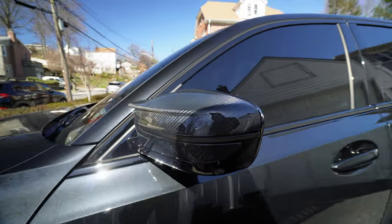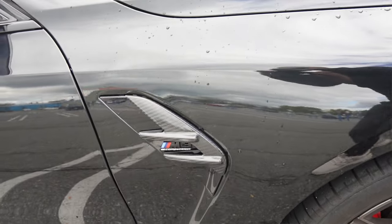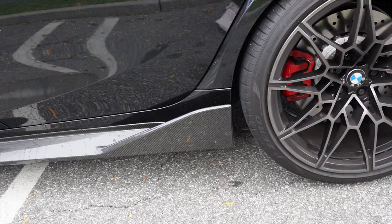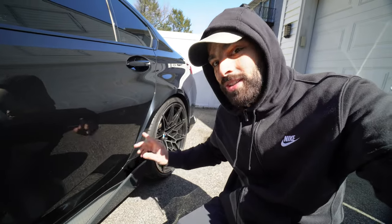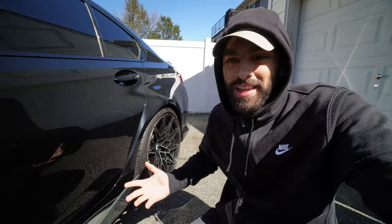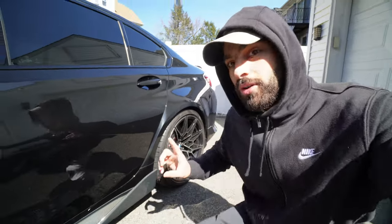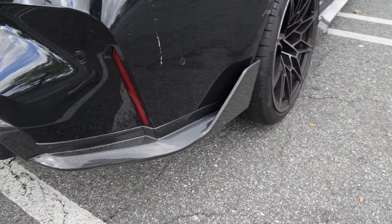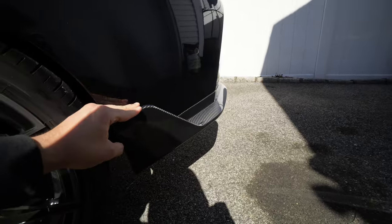On the side we have the carbon overlay on this little fake grille piece, and we have the carbon side skirts which also have that little fin right there — a really cool design element. Some people feel the fins make the car look a little cheesy, but I actually disagree. I think it gives the car that added aggression it needed, because otherwise it's just a sedan. The fins also continue on the splitter right over here in the back, so you get that look flowing from the side over to the wheel and onto the rear bumper.